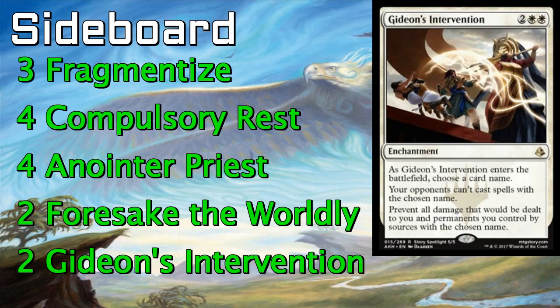And this can be good against just combo decks or even control decks if you can resolve it. You know, don't play Torrential Gearhulk, or you can name board wipes. You haven't played Sweltering Suns yet? Well, you're not going to get to play it. So Gideon's Intervention can be good for all kinds of reasons. Just sort of ties up loose ends.